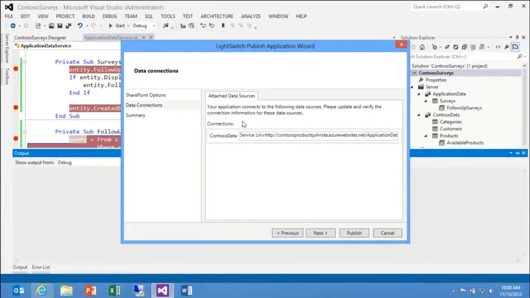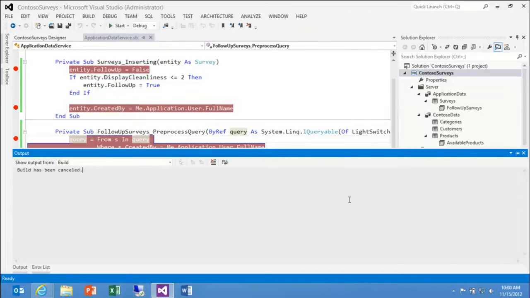Maybe I was pointing to a developer database. Maybe I want to point it to the actual production data and so forth. If I hit publish over here, what it would actually do is create a SharePoint application file for me, which has all the information that I can take, as the administrator of my SharePoint site, and add to my application catalog. From there, what I've basically enabled is for folks on their particular sites to go ahead and install that application.